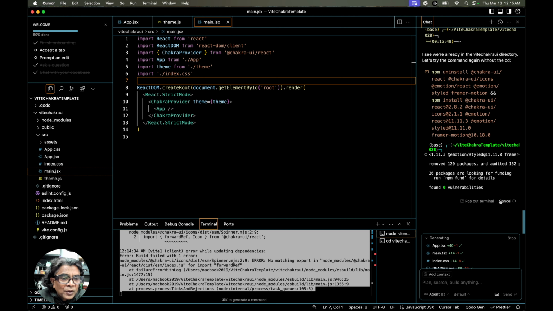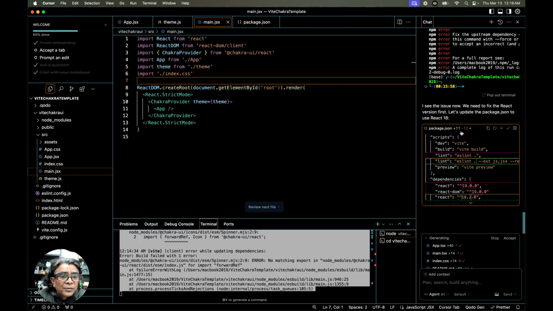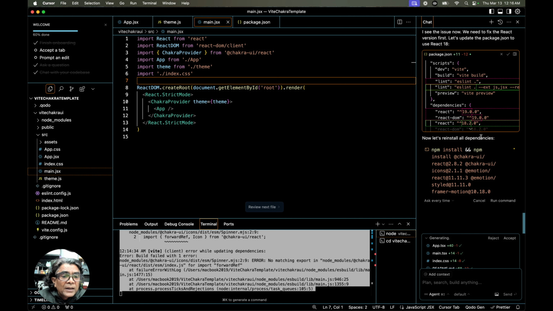Okay, so there were 2 commands that needed to be run. I ran both of them. So now it's fixing the React. That's exactly what I was expecting, because depending on the React dependency and the Chakra UI dependency, we have to make sure, as you see here, it's now moving from Chakra UI version 3 to Chakra UI version 2. And that is required because there are some internal dependency issues between version 3 and Vite that I have seen. So that's a better way to run this.